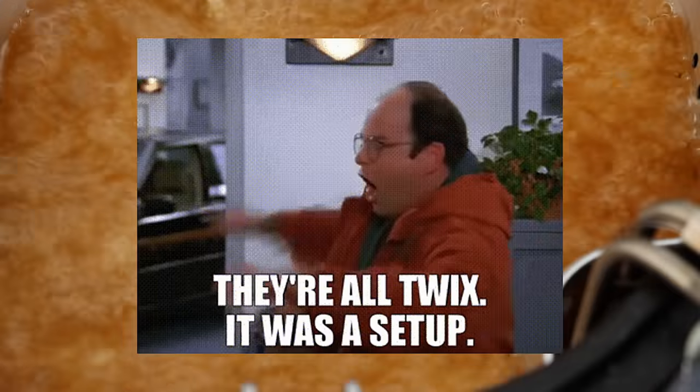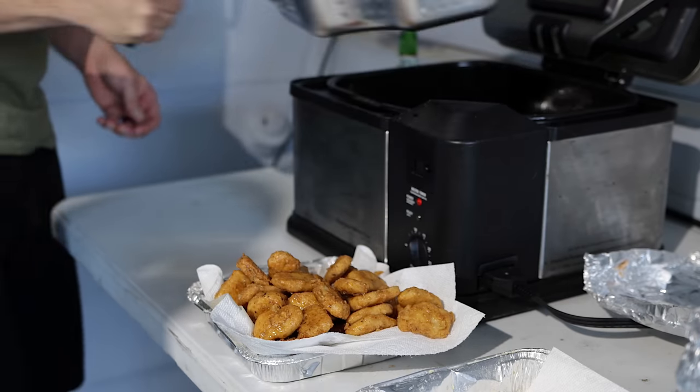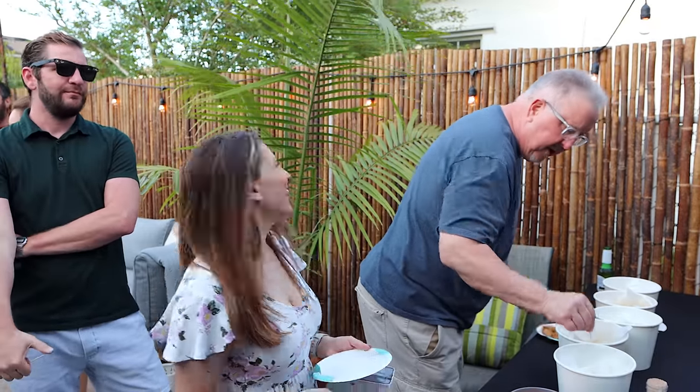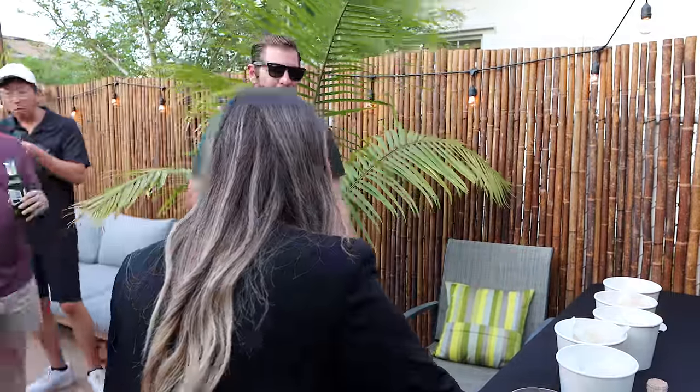So after watching an episode of Seinfeld where George was trying to prove who stole his Twix, I came up with an idea. I'm going to do the same test. I'm going to let people know that they're doing a taste test between vegan chicken and real chicken, except there's no real chicken. The funniest thing was nobody was questioning Monica grabbing chicken from these buckets. That still cracks me up.